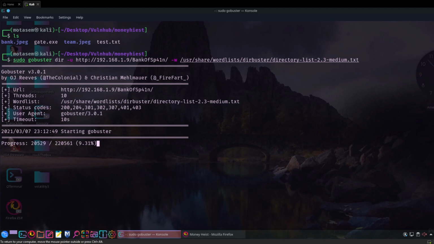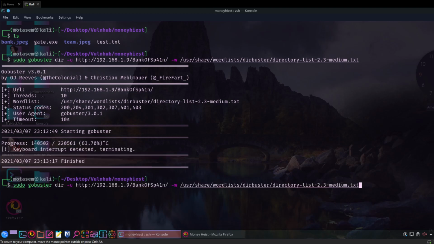If this fails, we will turn the directory search into a search for files by specifying the option -x and the file extensions: php, html, txt. As you can see, the progress has reached 50% and there is no returned directory, so I'm going to stop this and run with -x php, txt, html.